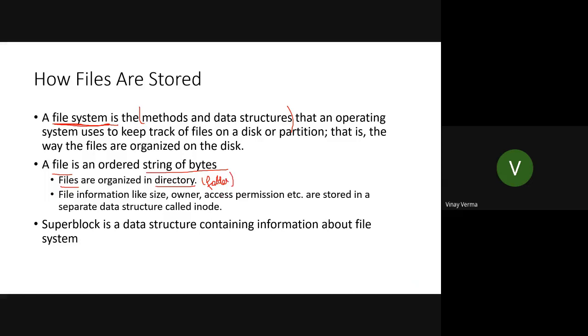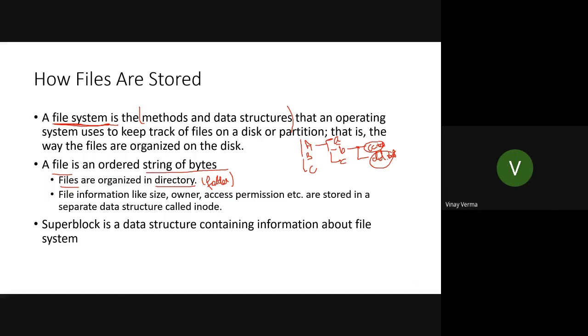So folders are used for organizing the files, because if we are trying to maintain a hierarchy, say A, B, C, then A is having three folders: small a, small b, small c. Then B is having C and D, CC and DD. So these are the directories and these are the final files. So final files are having an extension of, let's suppose, txt. So these are the files.